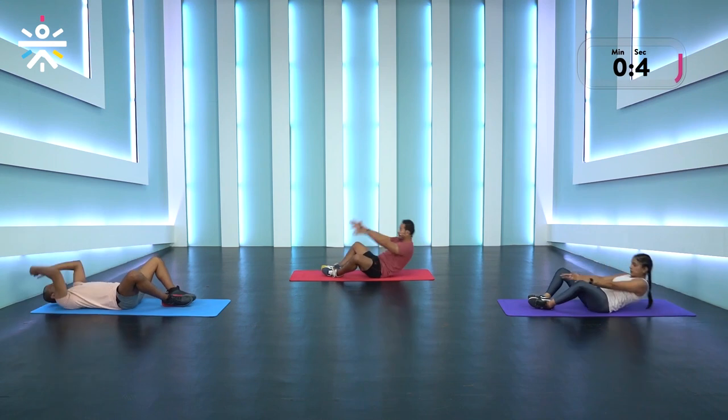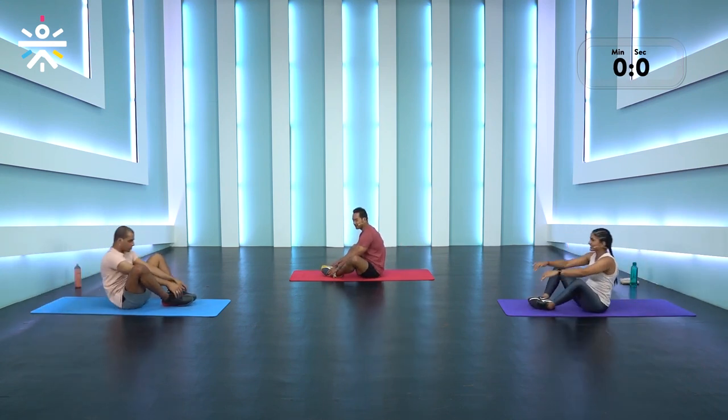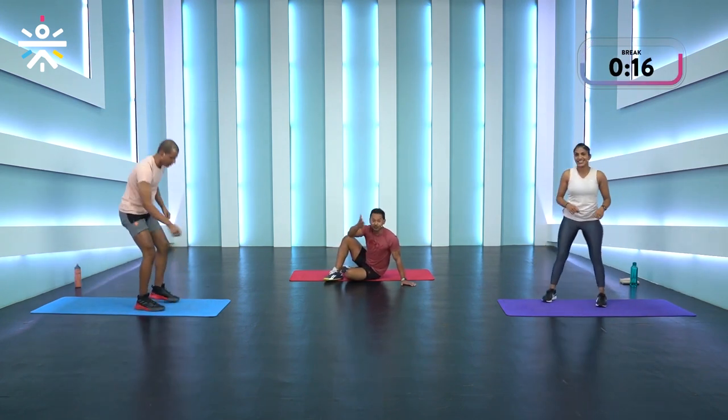Last 5 seconds, 2 more reps. Come on, one more, we can do this. And we rest for 20 seconds, that's the first round. We've done so well. Squat, you guys as well.